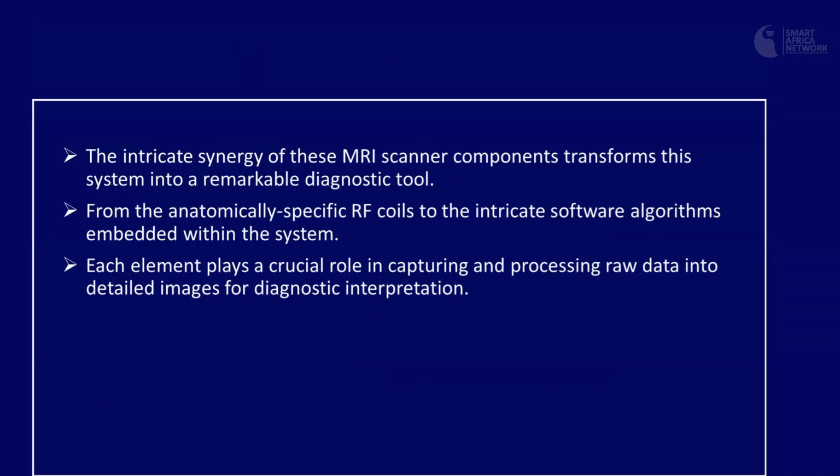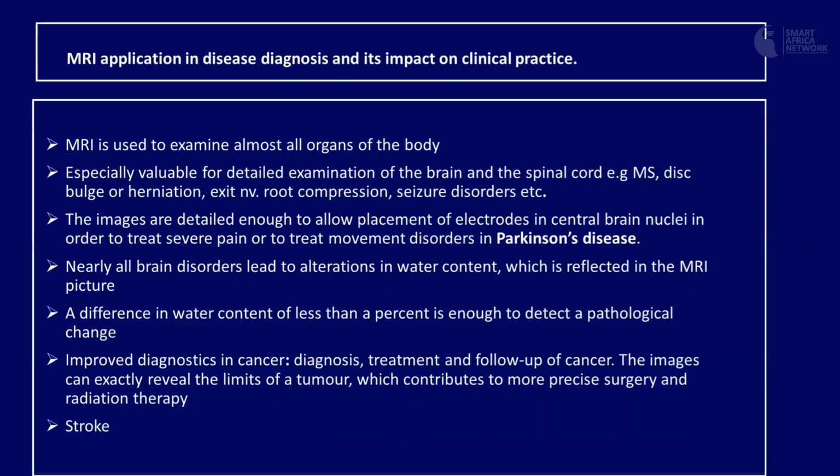So in a nutshell, with respect to the components of MR, the intricate synergy of these MR scanner components transforms the system into a remarkable diagnostic tool. So an MR machine, or MR system, needs all of this, okay, for it to function. Each of these elements plays a crucial role in capturing and processing raw data into detailed images for diagnostic interpretation.